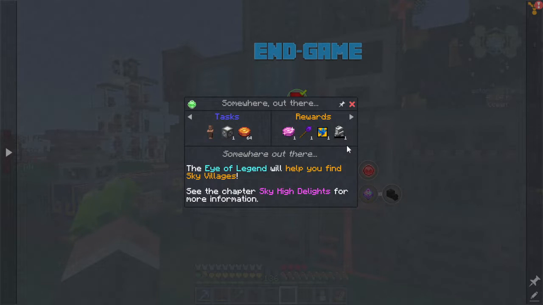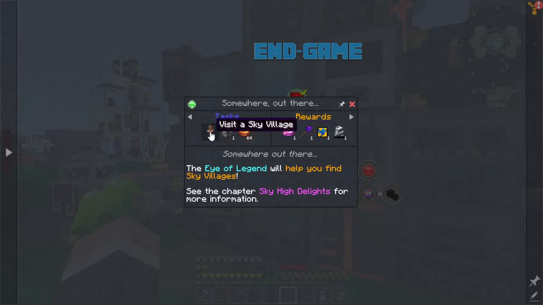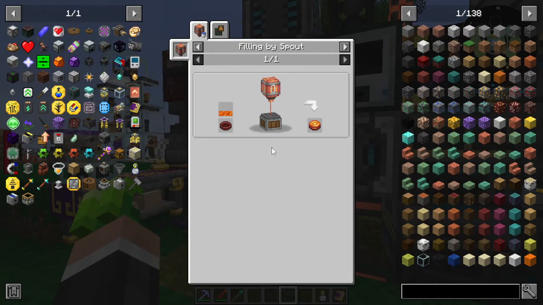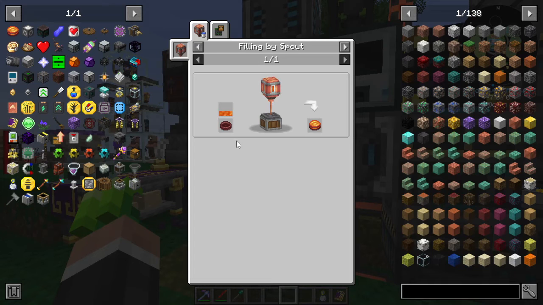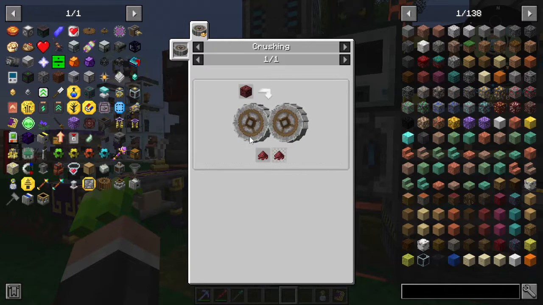Okay, can we get to the... Ooh, maybe we can. Oh, that's exciting. So, obviously, I've done that. Visited a sky village, machine frame, I can probably make another one. And then blaze cake, that's not going to be good, is it? So lava into that, sure. How many do we need? 64. Okay. And what is blaze cake base? Compacting. Ugh. Okay. Egg, sugar, cinder.